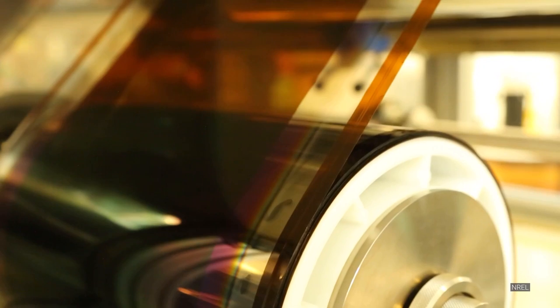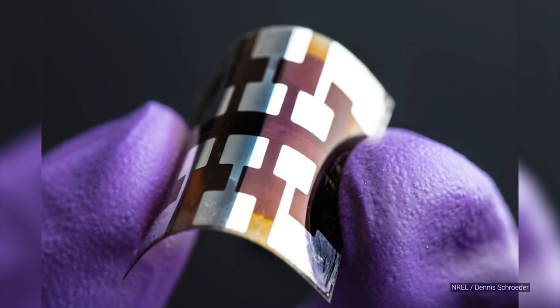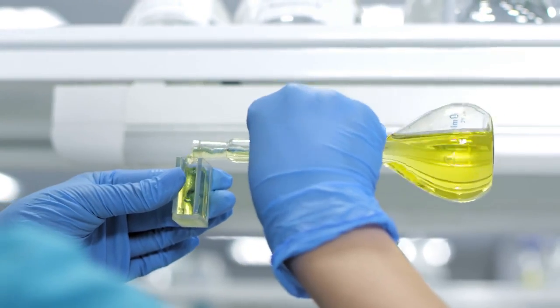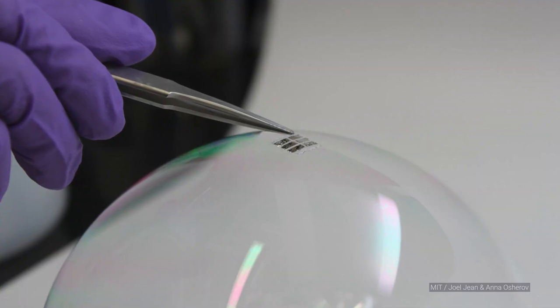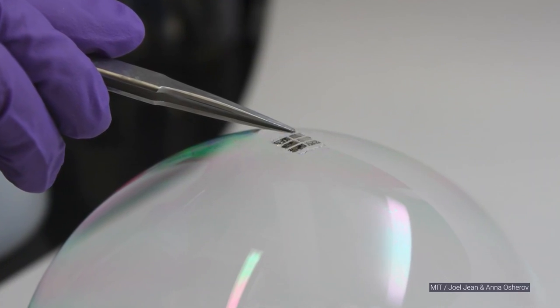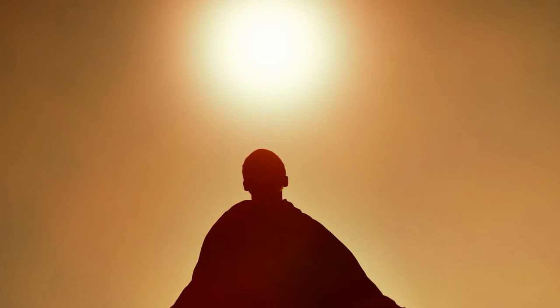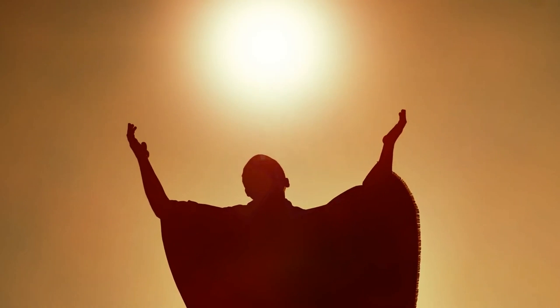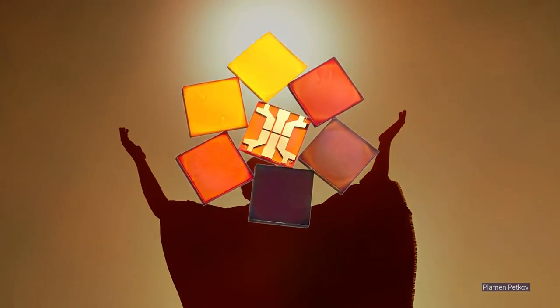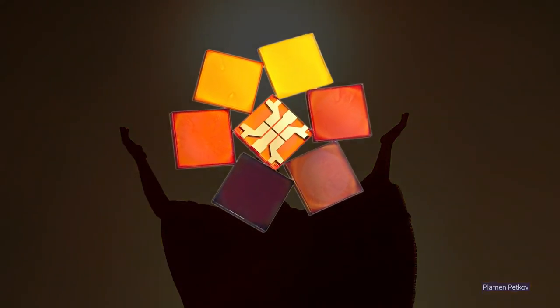Now what if I told you about a material that was lighter, more efficient, and simpler to produce at a lower cost? An inexpensive solution that can make a photovoltaic cell so thin that just half a cup of liquid would be enough to power a house. A solar panel so lightweight that it can be balanced atop a soap bubble. Well, that folks, is known as the holy grail of solar. They're called perovskites, and they might just revolutionize how humans generate energy from sunlight.